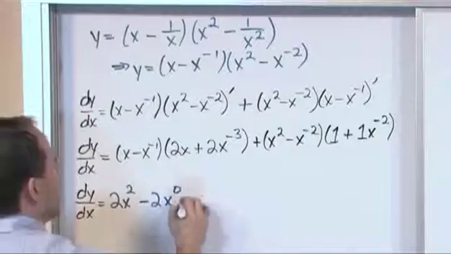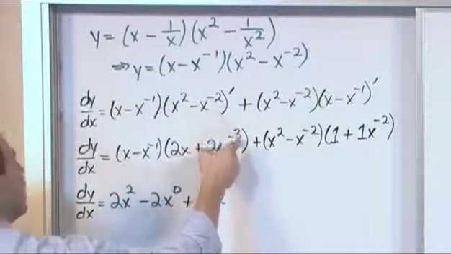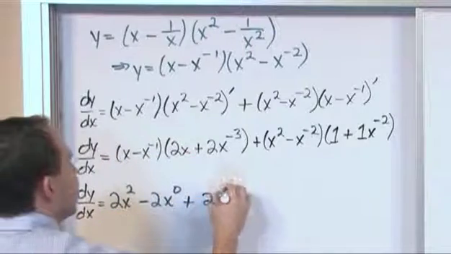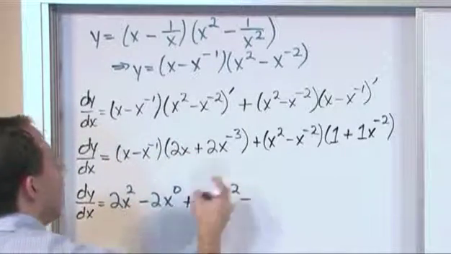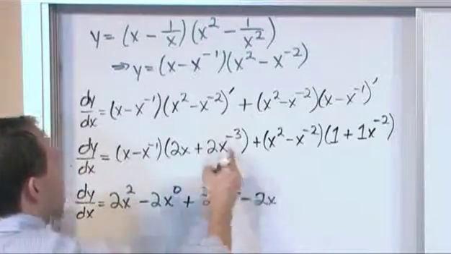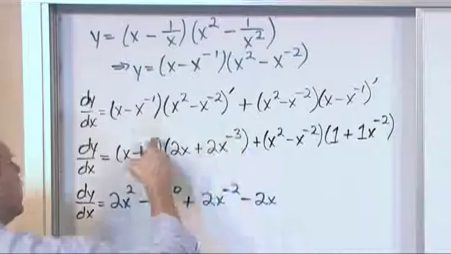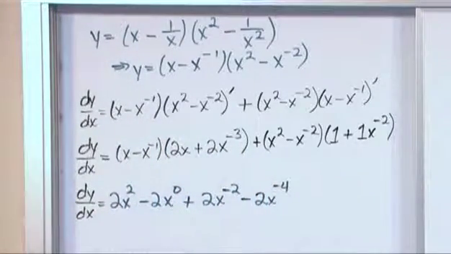Now, the outside terms, 2 times 1 gives me 2. x, I add these exponents. Negative 3 plus 1 is negative 2. And then the final guys is going to be negative because negative times positive. 2x, and I add these guys. Negative 3 plus negative 1 gives me negative 4.